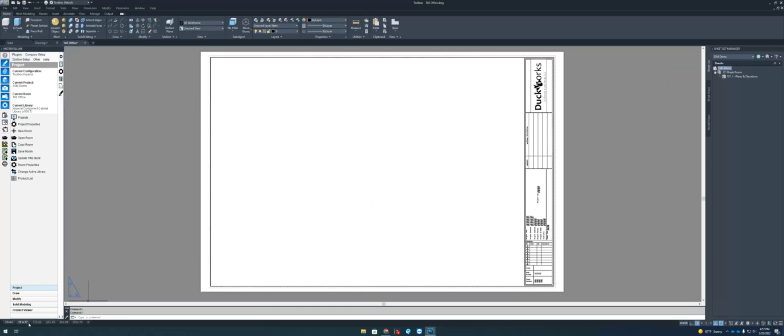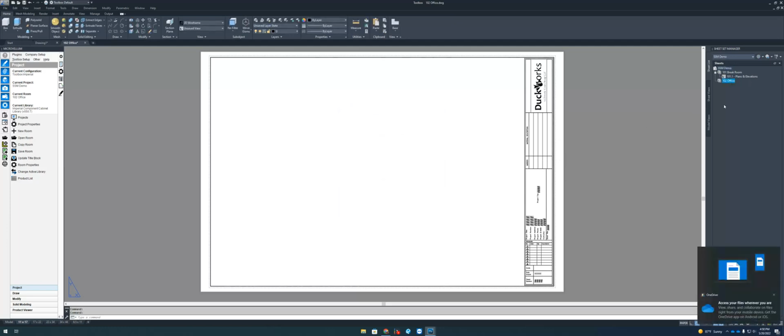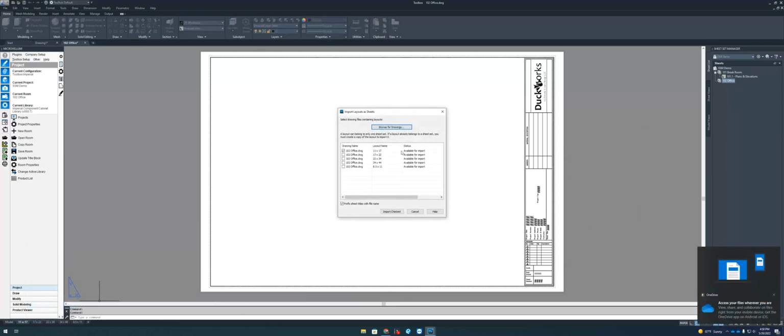And I've got my dealio here. I'm going to create a new subset. Call this 102 office. And then I'm going to import layout as sheet.